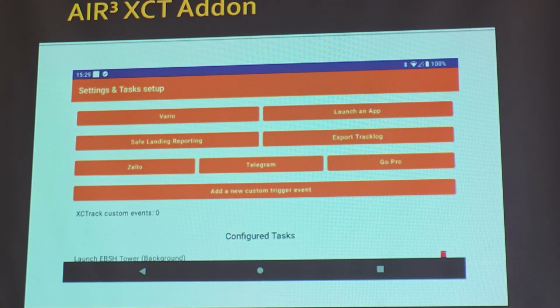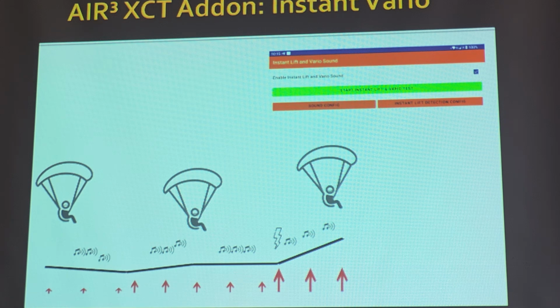Yeah, thank you. So first, I will explain about the instant value. The instant value is using the accelerometer and the gyroscope. So basically, it's really direct. With X-Track only, you use only the pressure sensor, and there is a small lag, less than half a second, but still a small lag. When we use the accelerometer, then there is no more lag. It's really instant. So that's the advantage of using the X-Track add-on instead of the X-Track sound, because with that you really have the instant information.